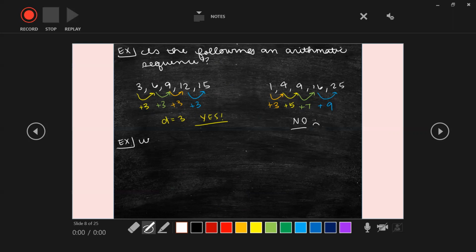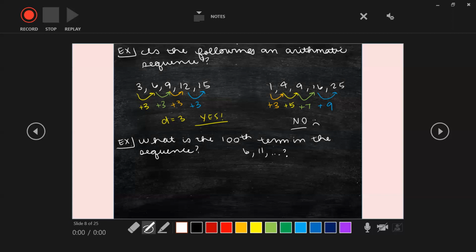It'll say, what is the 100th term in the sequence? That sequence is going to begin 6, 11, and so on. So what is the 100th term in the sequence?